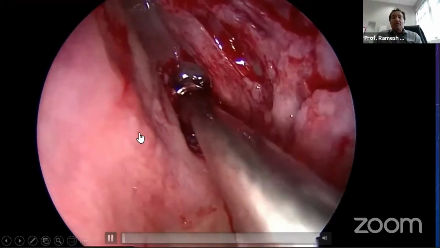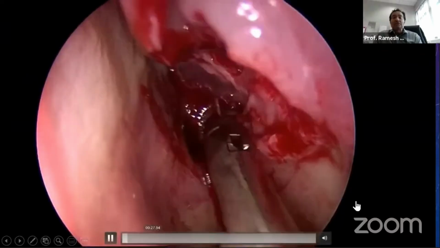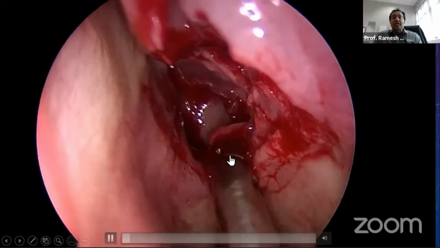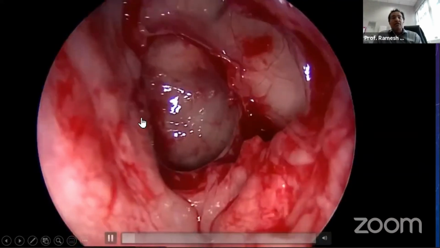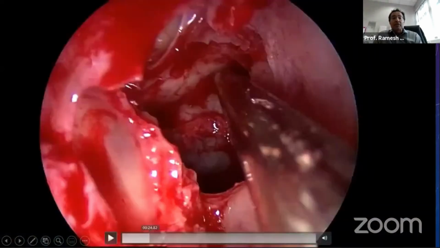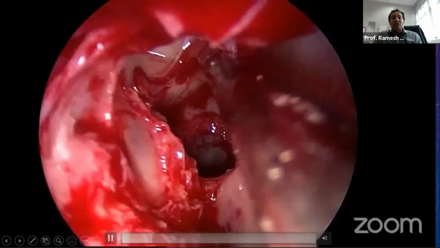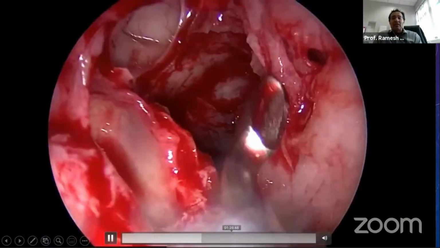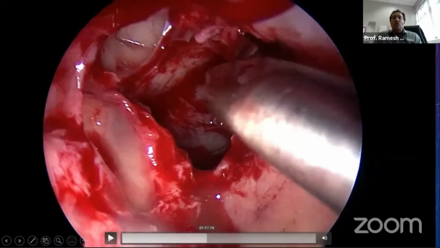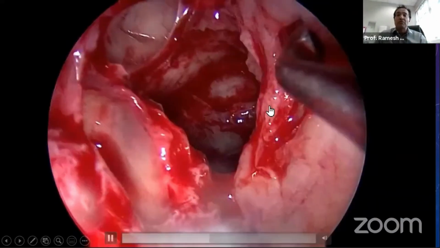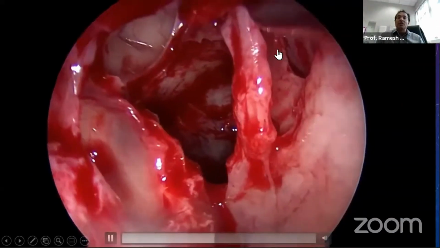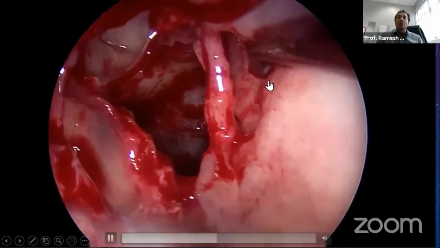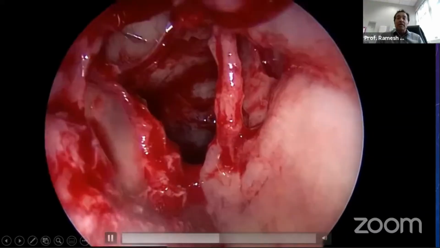I mentioned about making sure that the lower part is kept intact. So this is inside the sphenoid sinus. So all you have is the median septum here. So this is again expanded bilaterally. So what is happening here? Once you have expanded the ostium, you have to go to the other side. So I'm just opening the midline septum to see the middle of the sphenoid vomer, and then you go onto the other side as well, then connect it together.